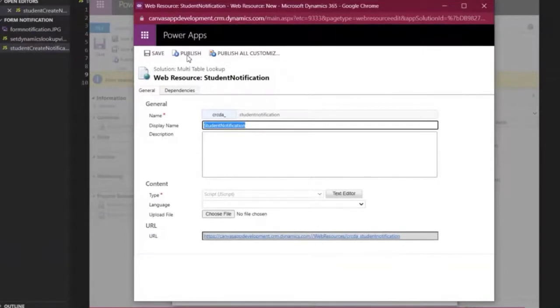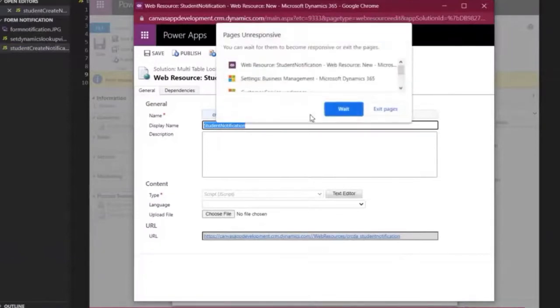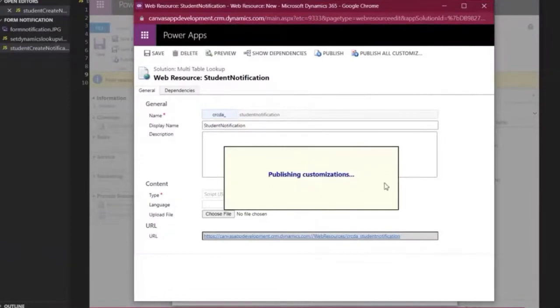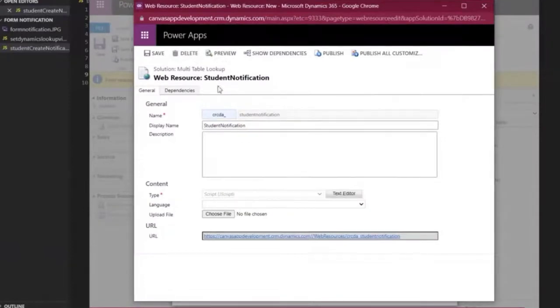In Dynamics 365 we create a web resource file and then link our JS file in it. That's how it works. It is taking some time to publish, but this is our web resource file that is created and published.